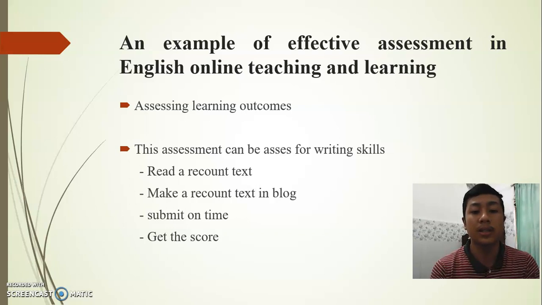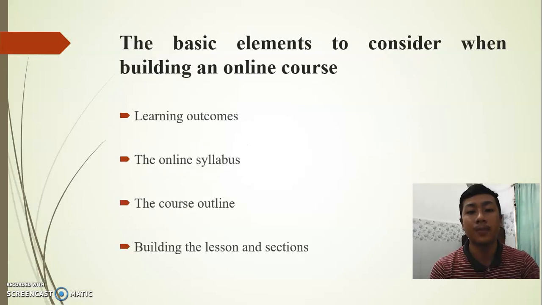Then the teacher expects the students to be able to make their own descriptive text by their own thinking skills. The students must submit the test on time because it takes effect on the score, and the scores are given immediately after the submission. So the teacher can easily assess the students' comprehension of writing descriptive text and may know the learning outcomes of the students because the size of and due date for graded assignments are reasonable.